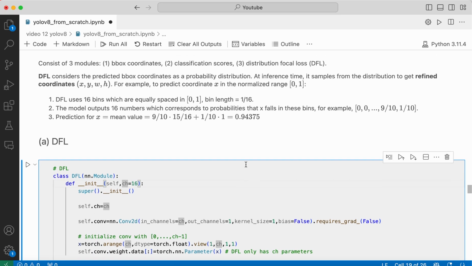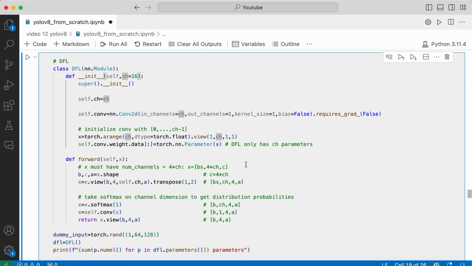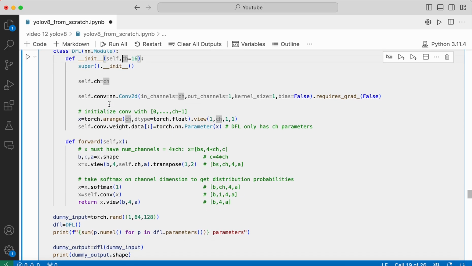For fast computation, I guess, we initialize self.conv as a convolution layer that has in channels equal to 16, out channels equal to 1, which is the value of the bounding box coordinate, kernel size equal to 1, without bias, and we don't require gradient.